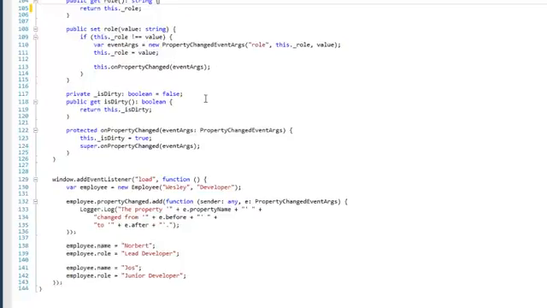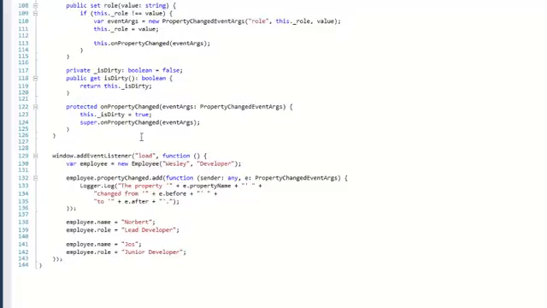And I also have, just as an example, an is dirty property, which returns a boolean to tell whether it's dirty or not. Because of this, I did something a little bit extra. I override the on property changed by setting this is dirty to true. Because when I now change either the name or the role, we know that this object is dirty, it has changes.